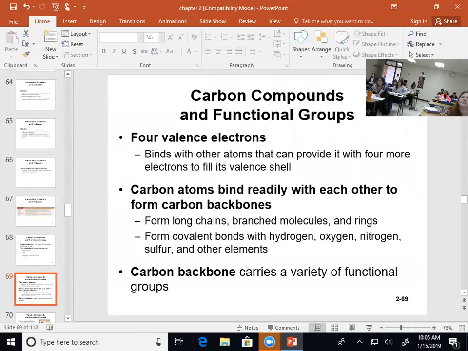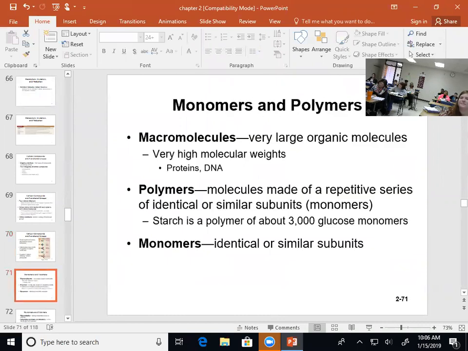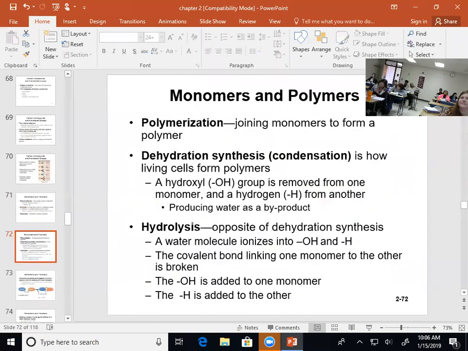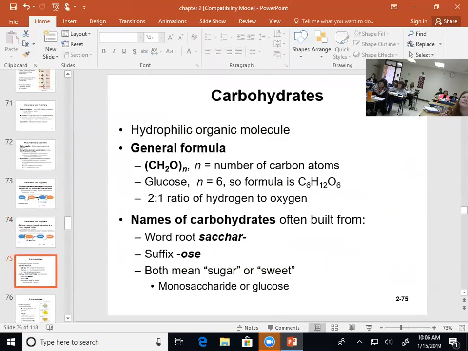A main thing I do want you to know about organic chemistry and organic categories, I think I've already told you this, is: what is the element that is the backbone for these? Carbon, right? So I had told you that carbon is that backbone, and I've given you a definition for monomers and polymers. So we're pretty happy with that, understanding that definition.